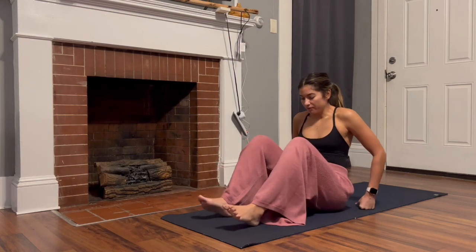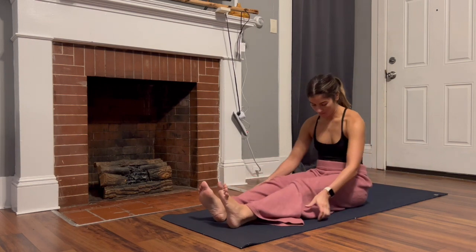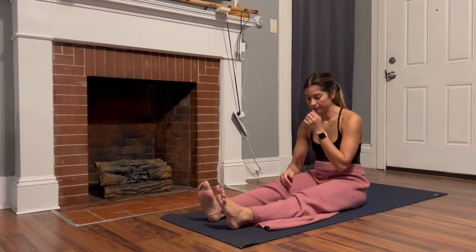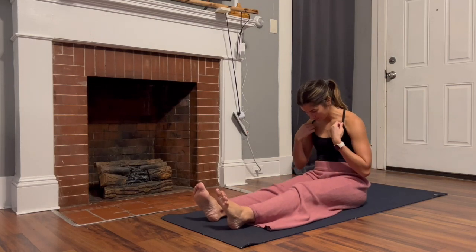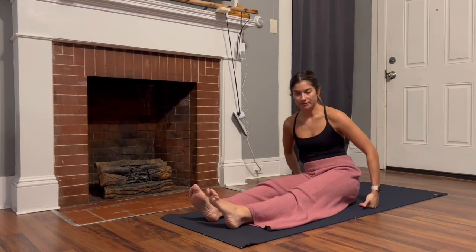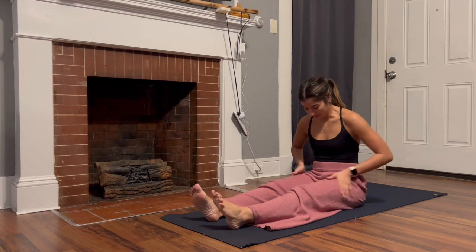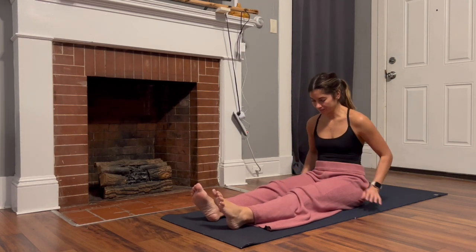And I'm actually going to have you scooch further back in your mat and extend your legs long in front of you. Feel free to dance them out for just a moment. And I guess if you have a blanket nearby, a pillow, anything like that, if you want to soften your seat, find a little bit more ease there, feel free. You can always roll your mat up and back behind you.